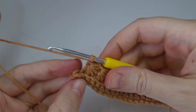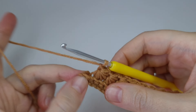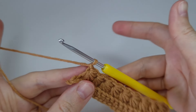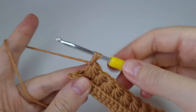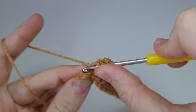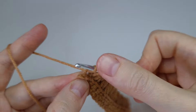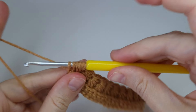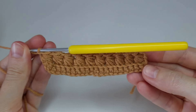I'm here at the end of the row and I want to show you how to finish it. When you have one stitch left and the chain at the very end, continue the same way: pull up one loop from the middle, then on the side another, then into the last stitch we worked in, and the next two loops are in the last stitch. The last loop is into the chain. When you have six loops, yarn over, pull through all of them, and chain one. With that, the row is completed.